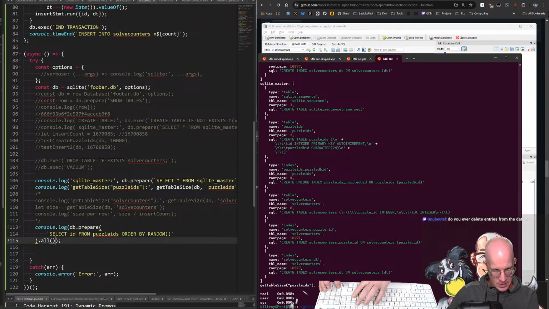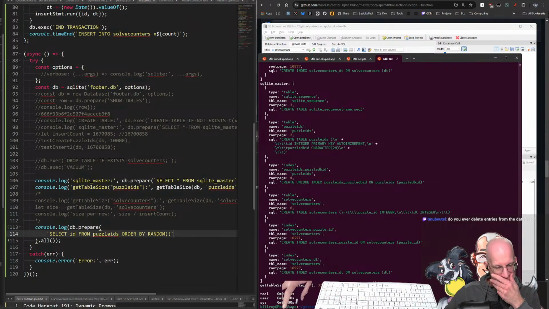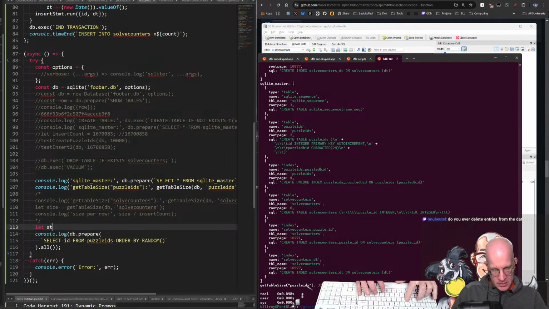Actually, we can just do that, right? So we want to select something in a particular date range. And we're going to have to do a bit of conversion here. So let's start: et equals new Date. I should have made random dates in a certain range, I imagine.